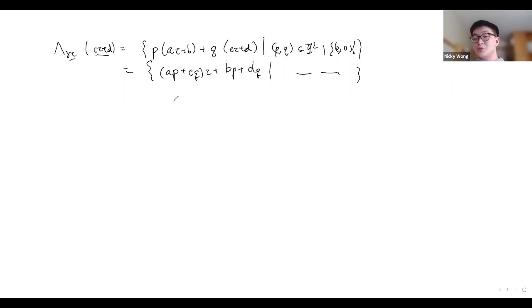Now let's assume that we want to recover one element. Let's say we want this to be r, this to be s, where r and s are both integers and not both zero. We are now just solving the matrix equation: ap plus cq, bp plus dq is (r, s). This is just gamma transpose. And if gamma is in SL2Z, its inverse is certainly in SL2Z, and so is the transpose. So we can get a unique solution (p, q) that gives us (r, s). So we conclude that this must be our original lattice, Lambda tau.